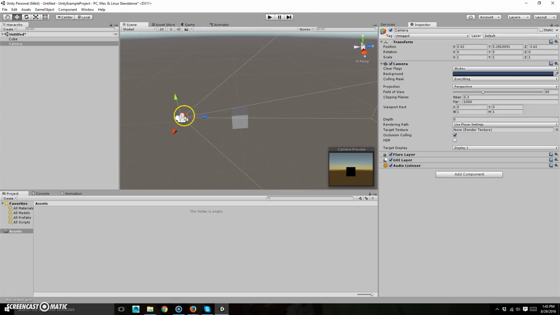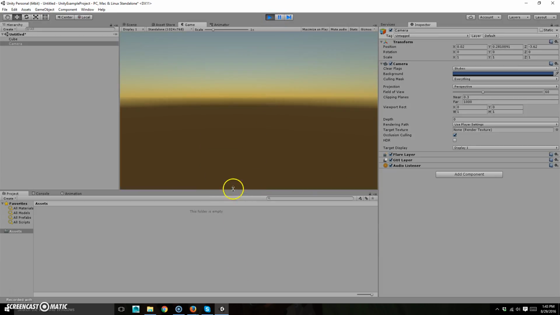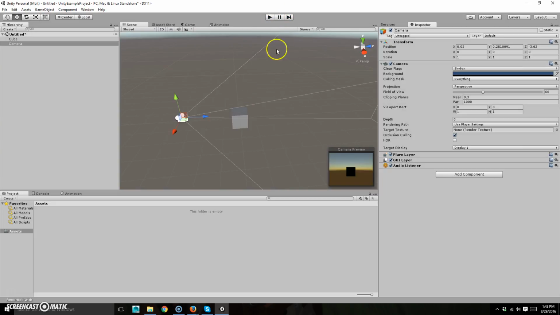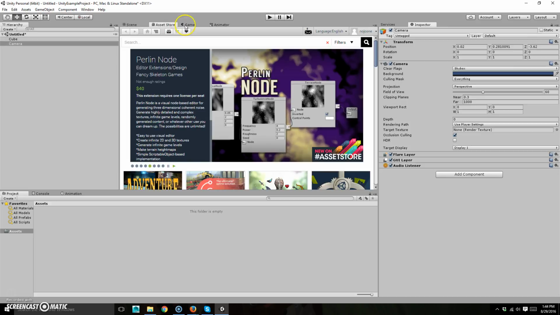But this is going to be the player, right? So if I hit play, you'll see, boom, and then there it drops because I put that rigid body on there, all right? So that's what that is for. That's the game view. Animator we'll get into later, but basically it deals with setting up boxes that allow you to blend animations from one to another, and when to turn them on and when to turn them off, right? So like if I want to move forward, I might use the arrow key forward. Well, once it's pressed, I need it to start moving forward at a certain speed, that kind of thing.